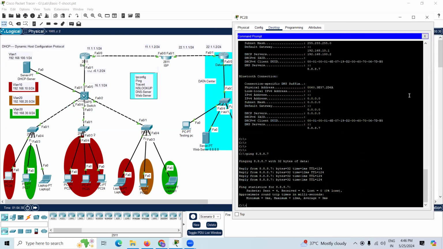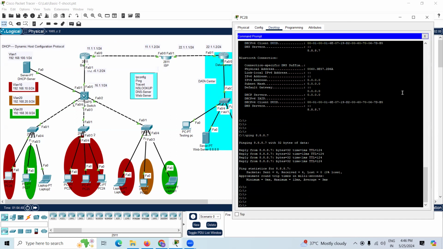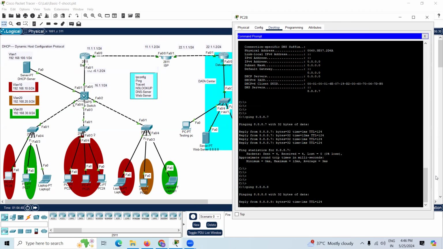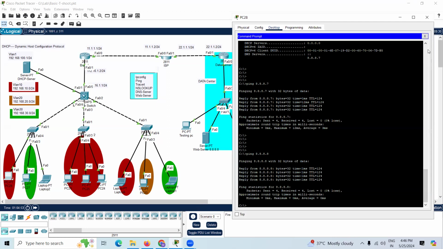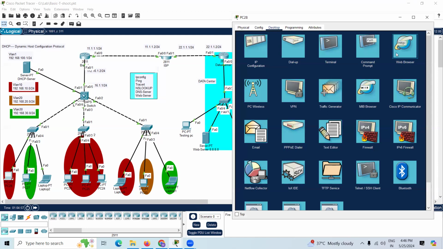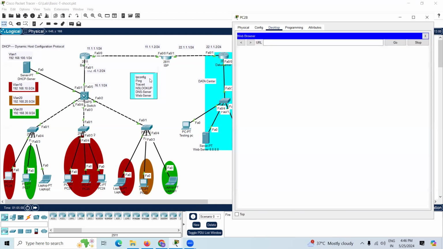And try to ping now the Google IP address, that is 8.8.8.8. Ping, and just open it in the browser also. Try to open it in the browser also. This is how the troubleshooting step-by-step process works. I'm showing here: first, you have to check your gateway, then with the help of ipconfig details, then the ping command, then the traceroute command. Then we have NS lookup, DNS server, web browser.